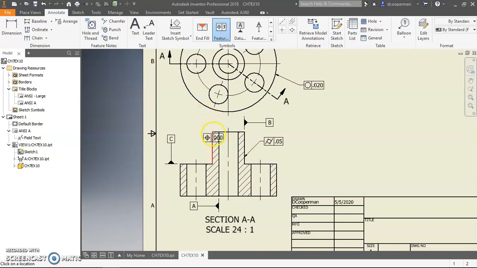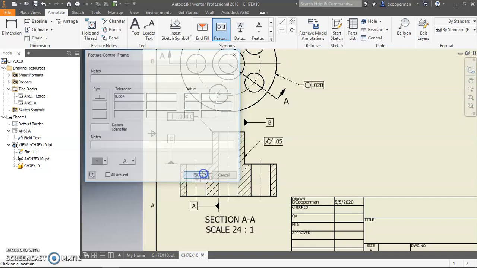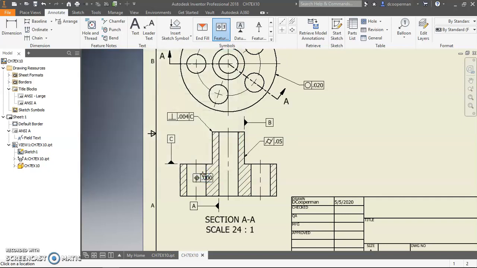The perpendicular, I'll just do like the corner. The perpendicular one right here, perpendicular to surface C within 0.004. So that's the tolerance, and then the datum is C. Cool. 1, 2, 3, 4.